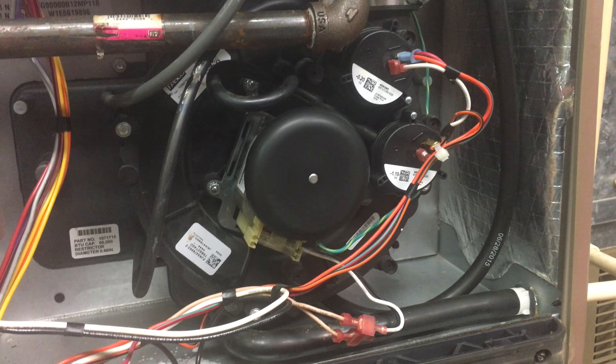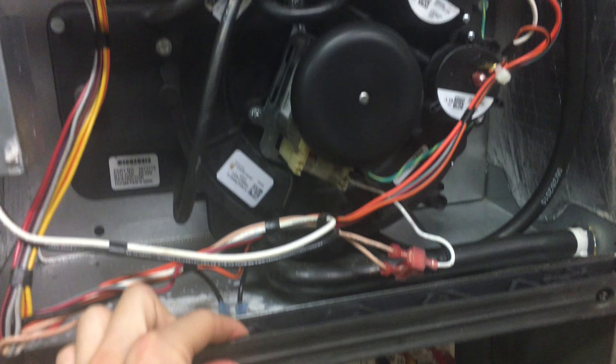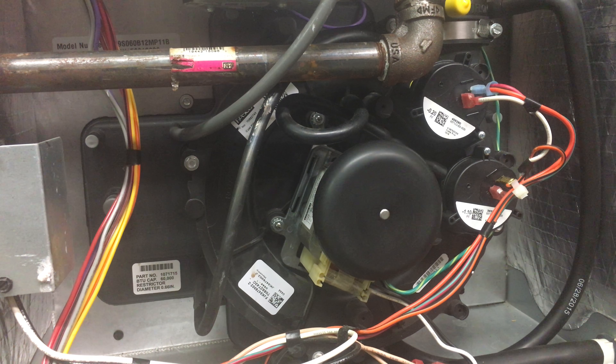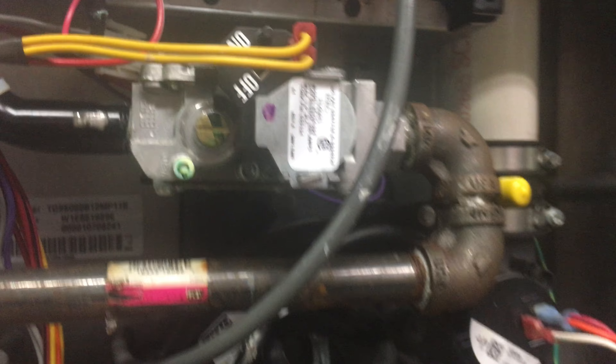I keep having trouble with an inducer fan starting up here and the smell of gas coming out of here. Sometimes it doesn't want to start up. You guys know what would be a problem with an inducer fan — it really makes noise and struggles to start up. I can smell gas leaking out of the burners a bit when it's off, and they replaced it once and it's leaking again.